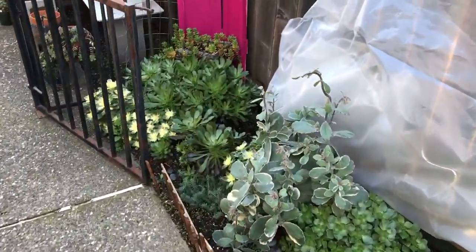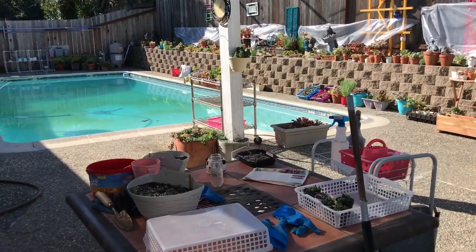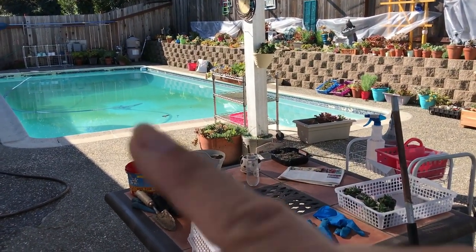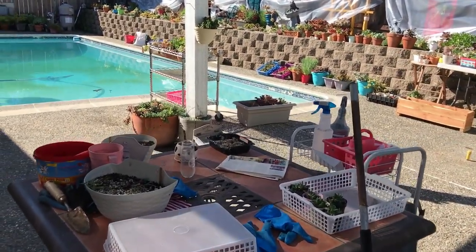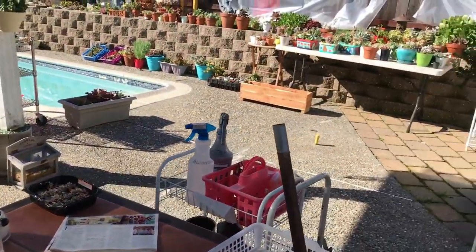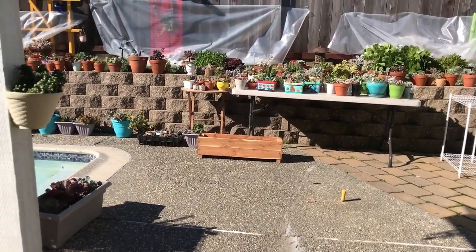And then late in the afternoon, when the sun is away from this whole area over there, it's probably not going to take long. Maybe around 3 o'clock, the area over there will be shady, and so I can start again. But tomorrow I'm going to put the solution into the sprayer and spray the rest of the cement areas and maybe the front later on this afternoon, so that they are completely gone.